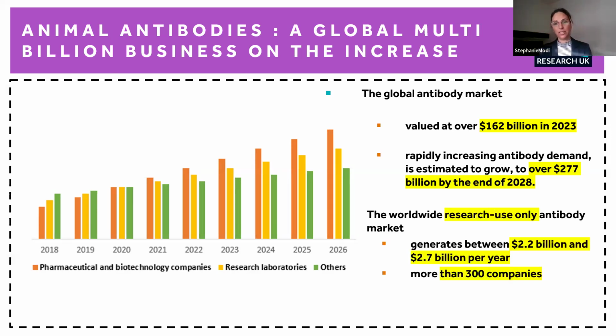And as I mentioned, our database is focused at very much the research-only antibody market, and that itself generates between $2.2 billion and $2.7 billion each year, with more than 300 companies producing these antibodies. The largest market share belongs to North America, but the Asia-Pacific market is expected to grow at the fastest rate.